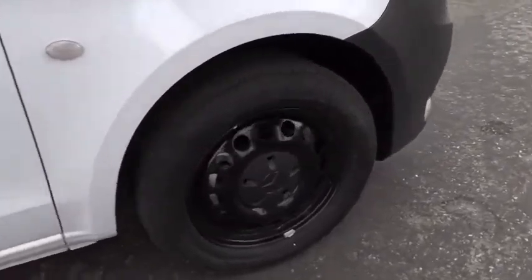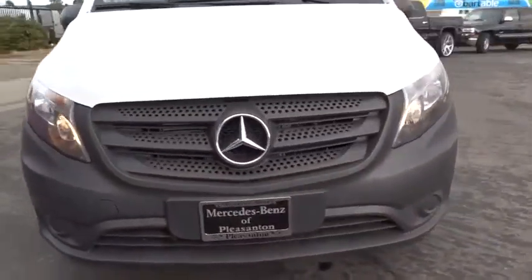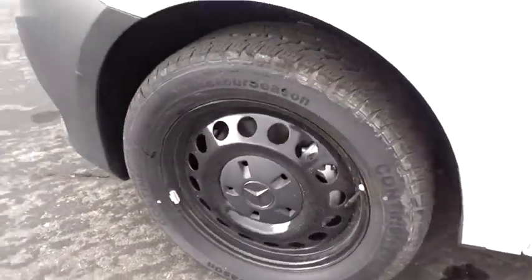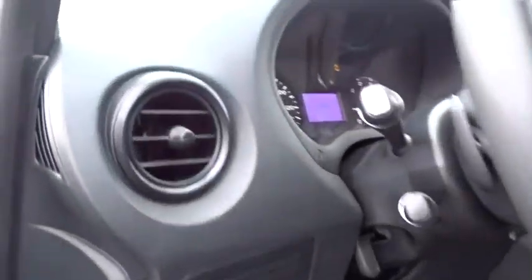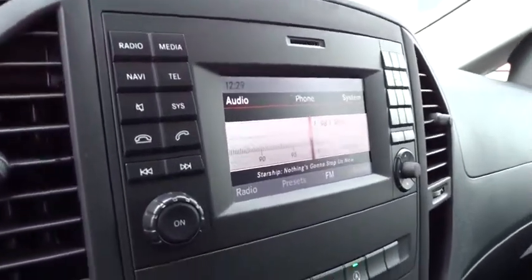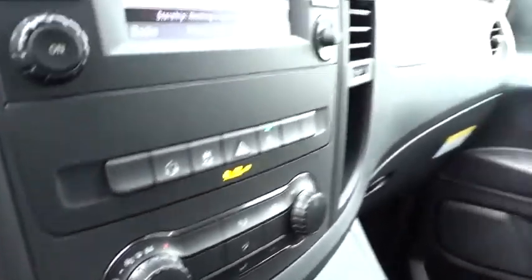Here are some of this vehicle's great options. Backup camera, traction control, stability control, anti-lock braking system, keyless entry, Bluetooth, power steering, adjustable steering wheel, cruise control, four-wheel disc brakes, AM/FM stereo radio, power door locks, power windows, bucket seats, MP3 player, passenger airbag, brake assist, auxiliary audio input, daytime running lights.